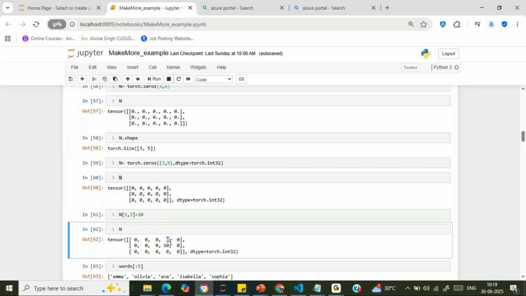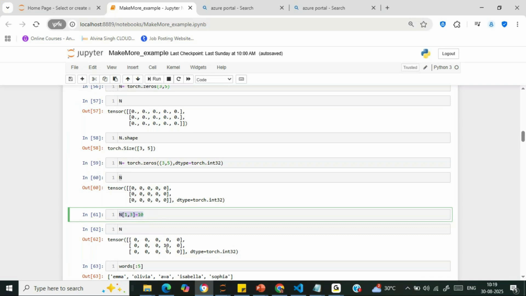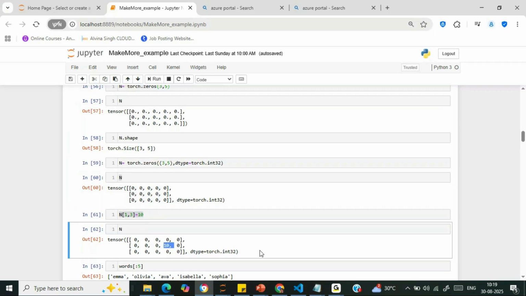We gave the value 10, so the 0 has been replaced with 10.